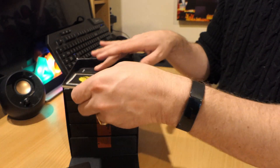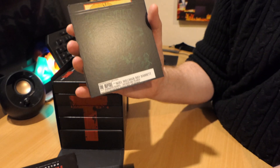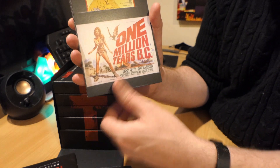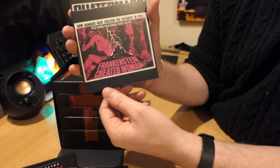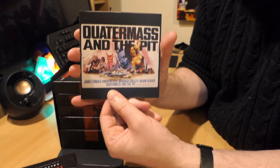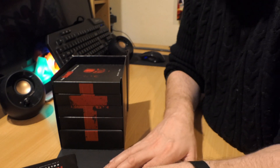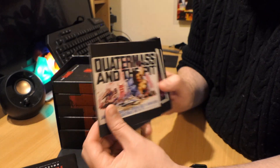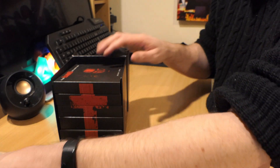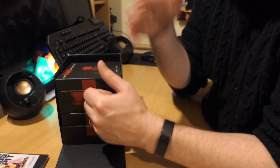There are also some postcards — Dracula Prince of Darkness, The Reptile, One Million Years BC, Blood from the Mummy's Tomb, Frankenstein Created Women, and Quatermass and the Pit. These are actual postcards. I don't know whether you'd actually put a stamp on them and send them off to people — I would probably just keep them, maybe put them in a nice frame and have a few together.